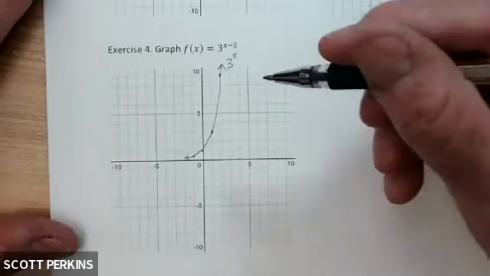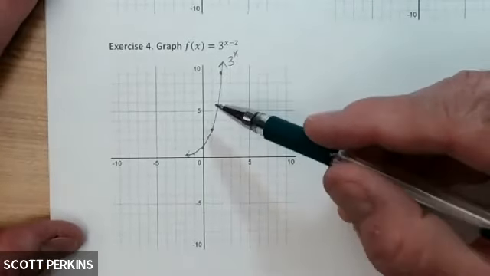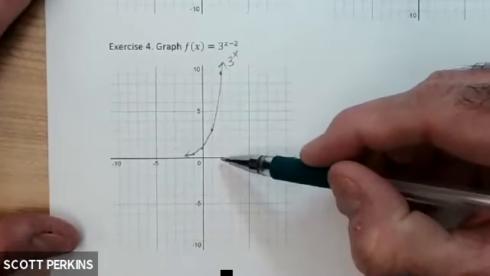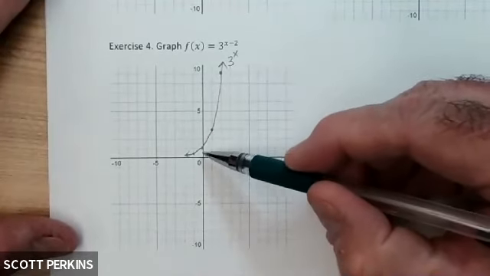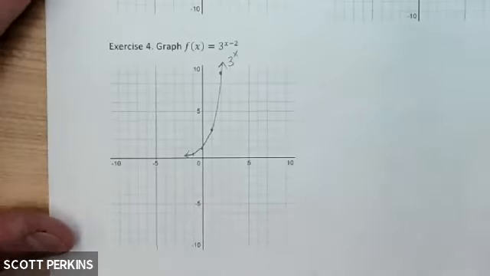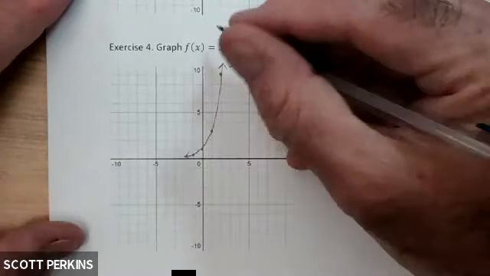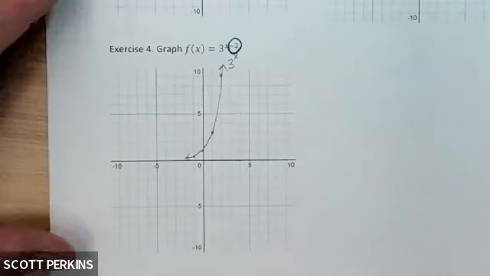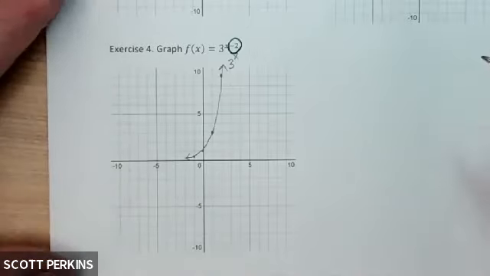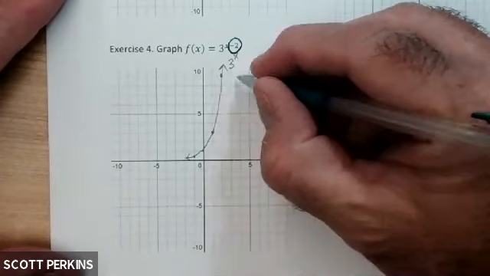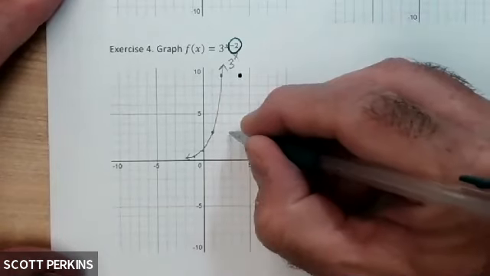So in this one, I've again reproduced the 3 to the x graph. At 2, 3 to the second is 9, 3 to the first is 3, 3 to the 0 is 1, 3 to the negative 1 is a third. And what is the -2, when it's attached directly to the x, doing to this graph? Right, yes, it's going in the positive x direction 2 units. So I'm going to move each of these points 2 units to the right.